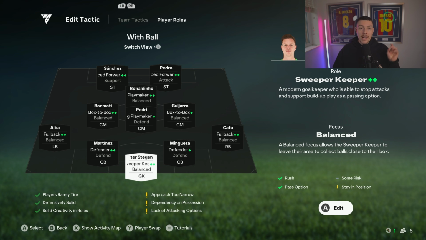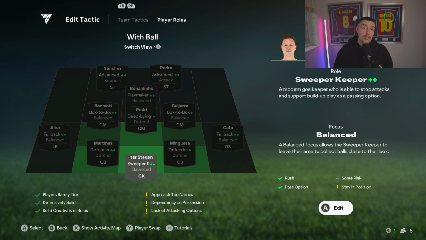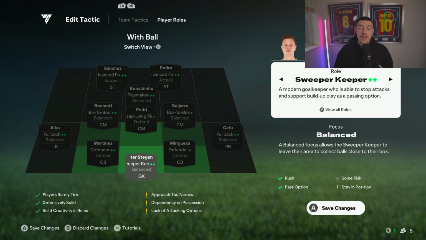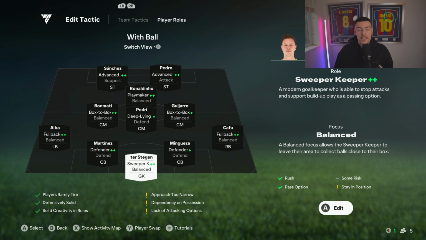Check them out. So diving in with the team, lads, and I am going to show you the sort of players we use in each position, as well as the subs we make, so fear not. The goalkeeper is on sweeper, keeper, and balanced, but you just use whatever role your goalkeeper has got. You can use goalkeeper if they've got goalkeeper plus or plus plus, or then like me, I'm using Ter Stegen, so sweeper plus plus is for him.